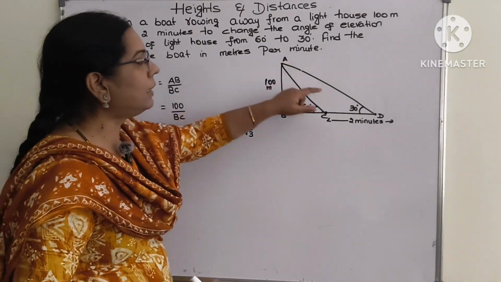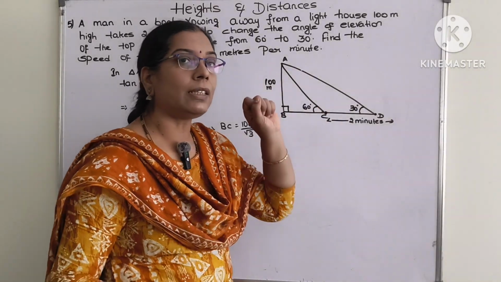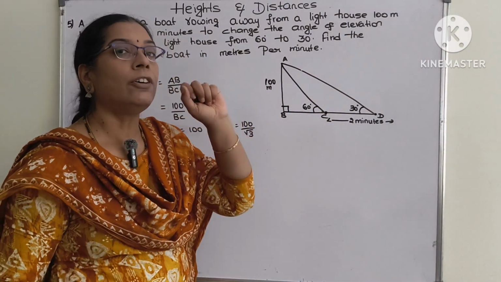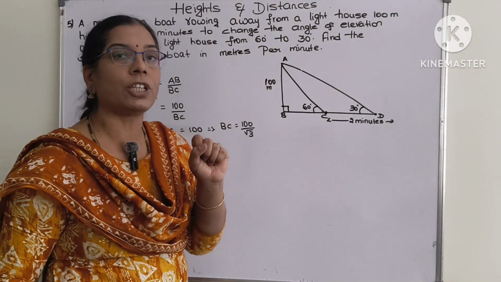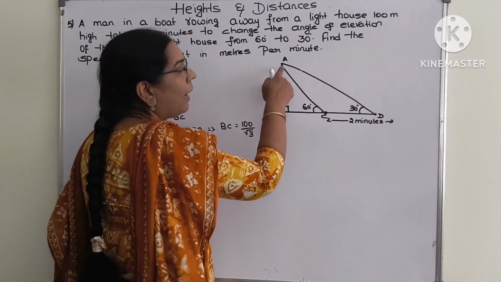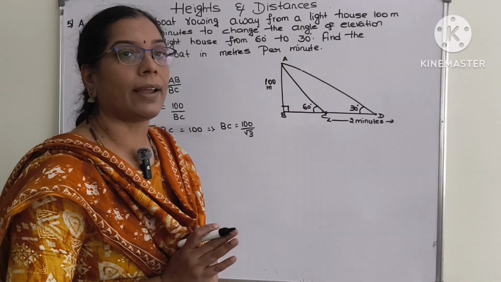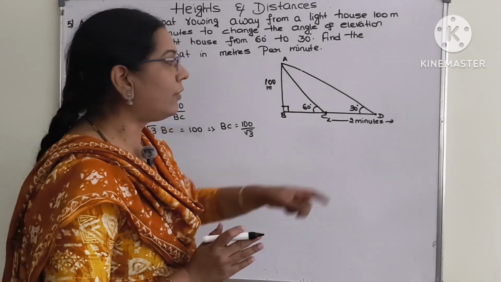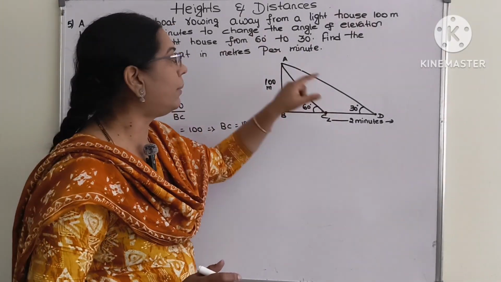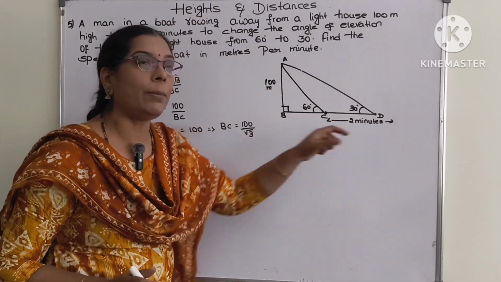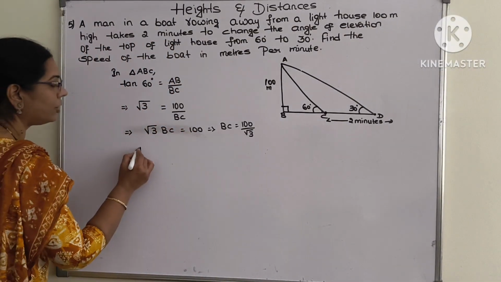Now, I will consider 30 degrees, and which triangle I have to take. Always for angles of elevation and depression, we have to consider a right triangle. I cannot take ACD because ACD is not a right triangle. So which triangle should I consider for 30 degrees? Yes, the complete big triangle, triangle ABD. Take care of such things, children.